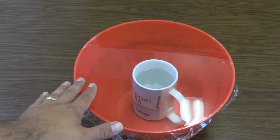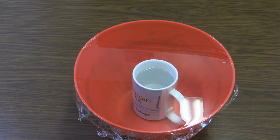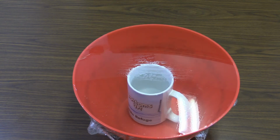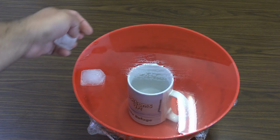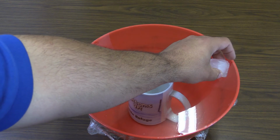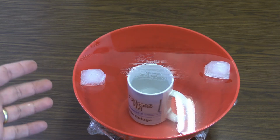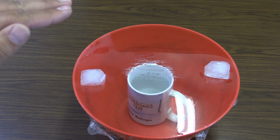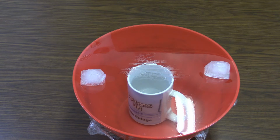It will start to fall back to Earth, and this experiment will kind of demonstrate that. Now, something we can do to speed this reaction up is we can add a few ice cubes onto the top of the saran wrap here. And what that would represent is that the higher up in the atmosphere you go, the colder it is. So it kind of speeds up that condensation.